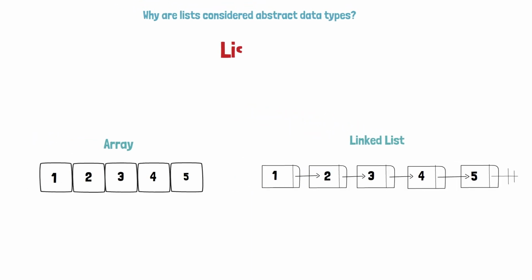So now we know we can create a list by either implementing an array or a linked list. Now when the user goes to use a list in their code, they have no idea whether the underlying structure of that list is actually an array or a linked list. The best part is, it doesn't actually matter to the user. This is exactly the same as the car brakes example in the previous video, where an array and linked list each represent one of drum brakes or disc brakes. Whether or not the car has disc or drum brakes, it makes no difference for the driver of the car.